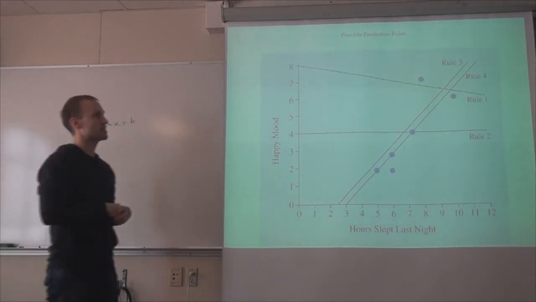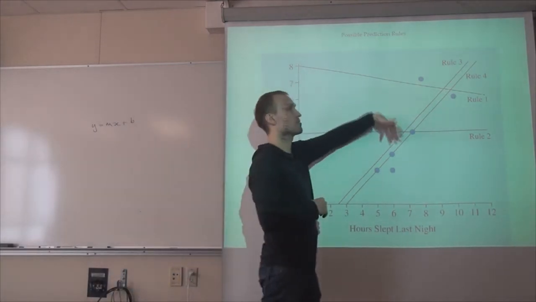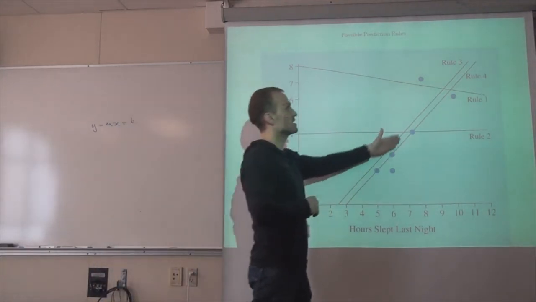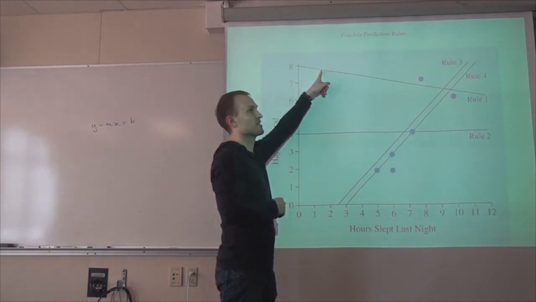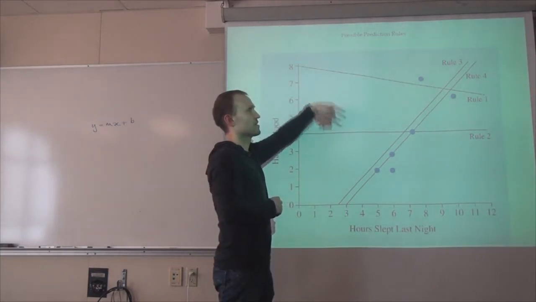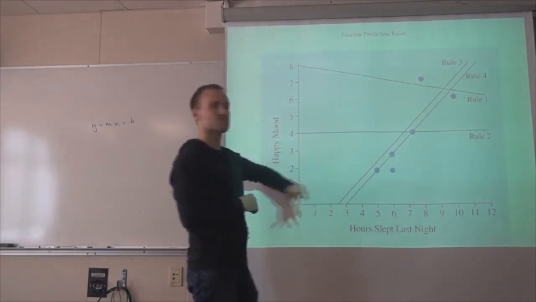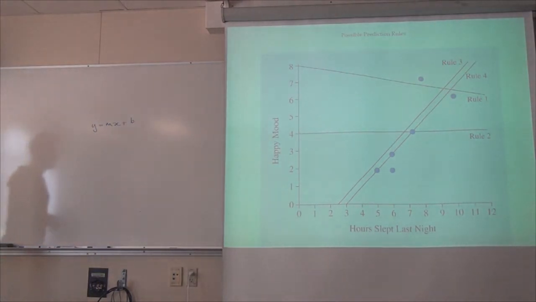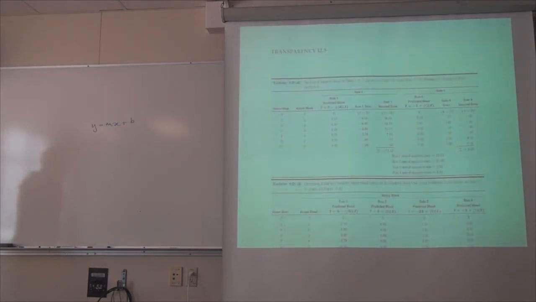Now, with different regression lines, I can graph them, and they could be all over the place. There are many different rules. Some will obviously be better predictions than others. This rule 1 is probably not a good idea. That is not what the data points suggest. Whereas rules 3 and 4 do sort of seem to be in line with what those 6 points suggest. So some are obviously better than others.